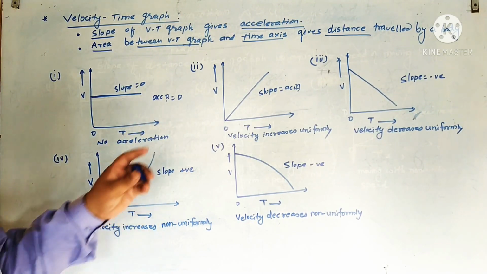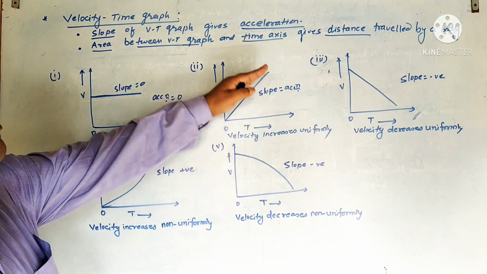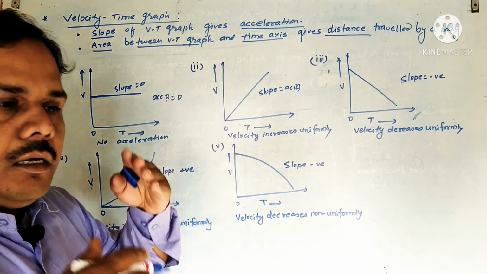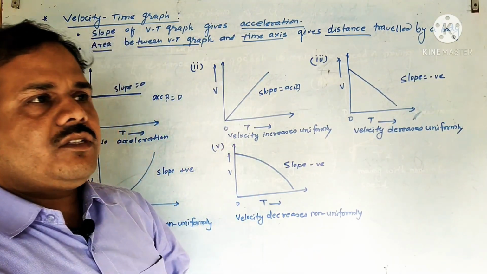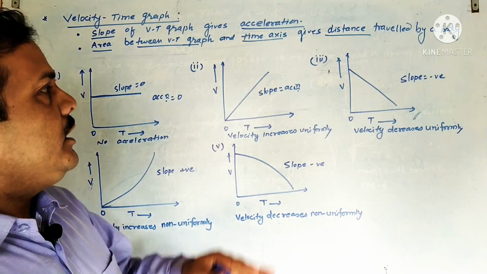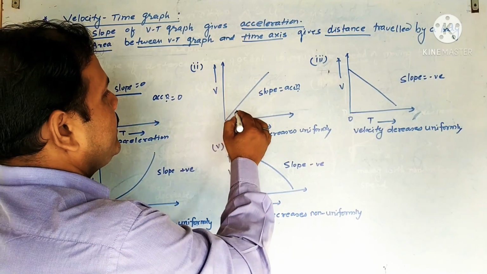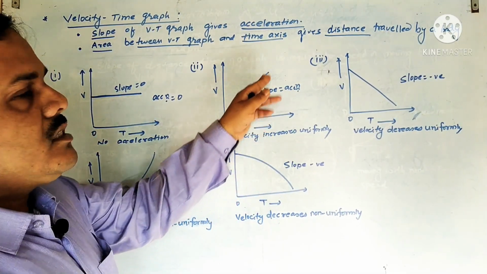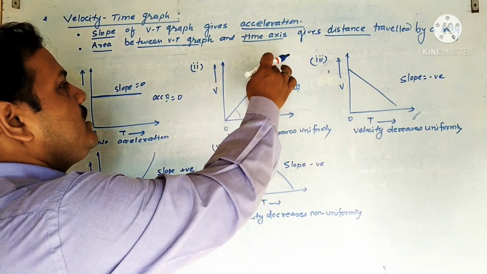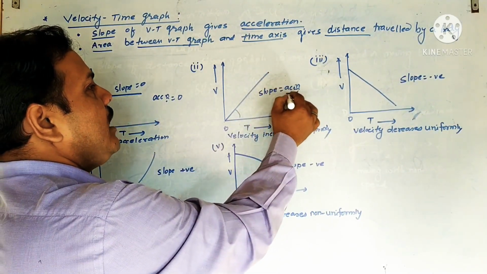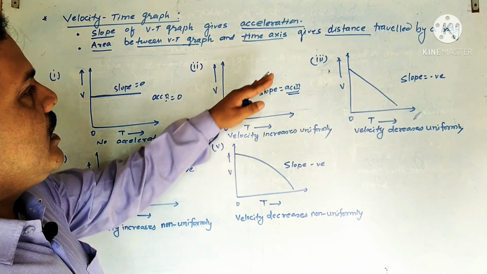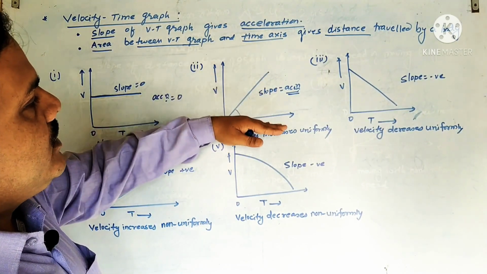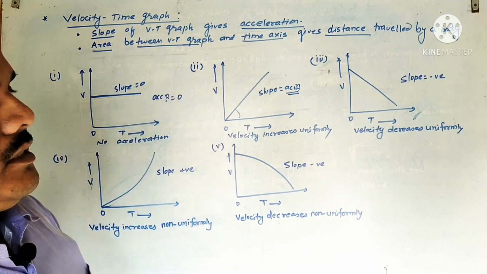Okay, in second case, see that the velocity time graph here, when the body's speed, that is the velocity, increases uniformly. Okay, in that case there will be a certain angle, so we will get certain slope, so in that case that will give us acceleration. So in this case the graph will be like this and make a certain angle with the time axis.